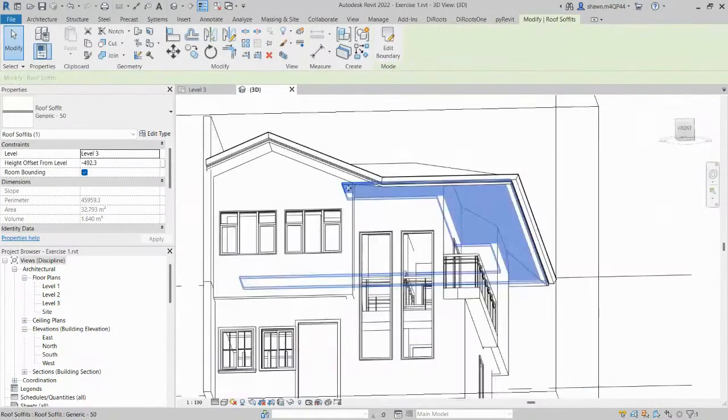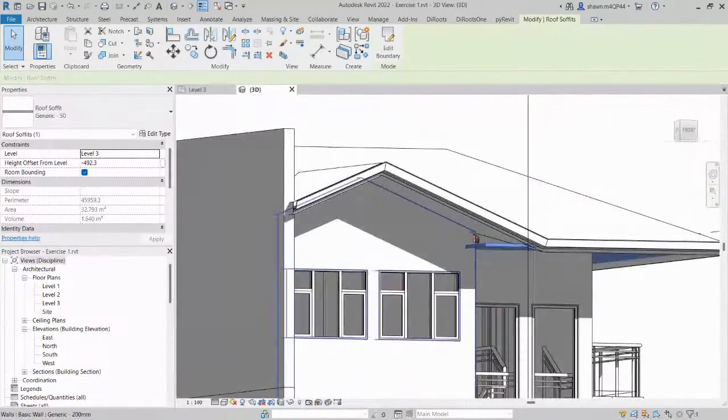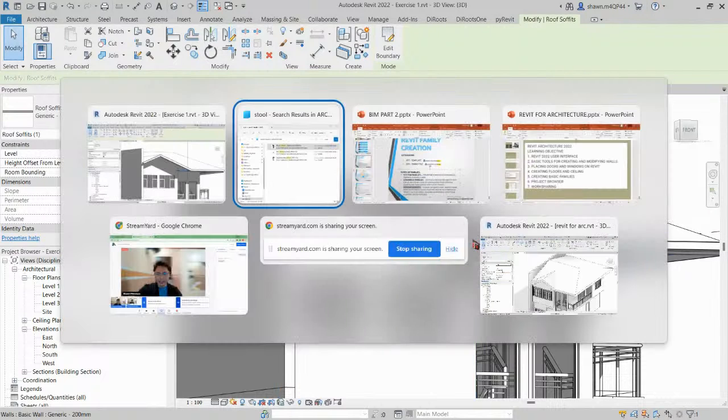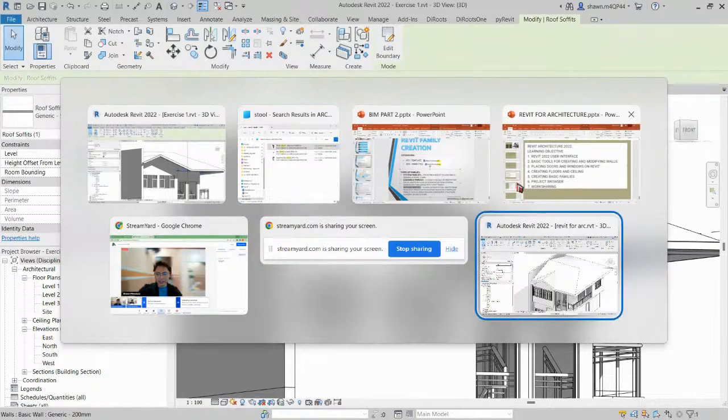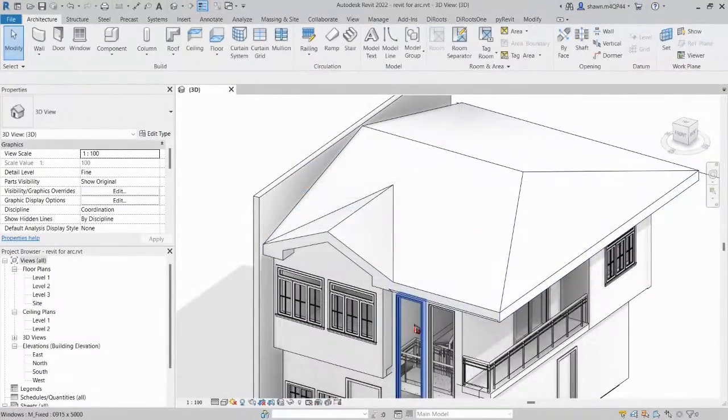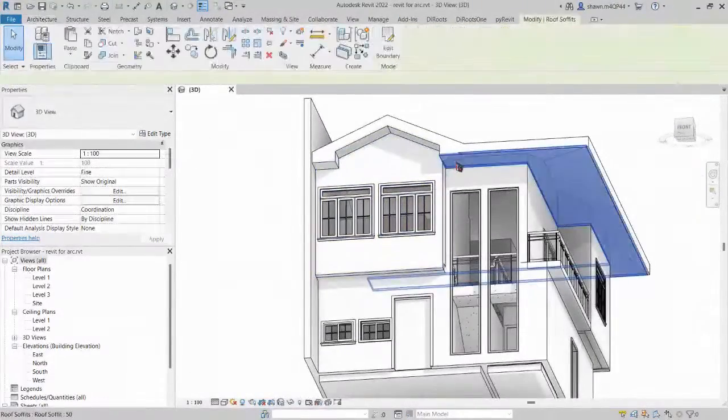So there are several ways that you can fix this termination right here, either by doing a model in place, and you can just create a nice roof like this one that I created earlier.